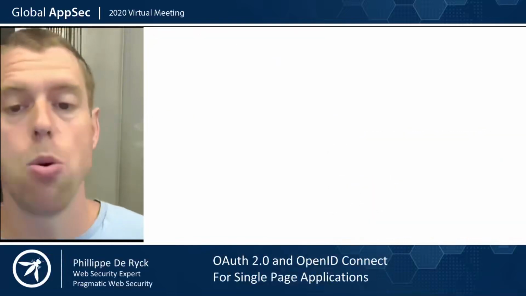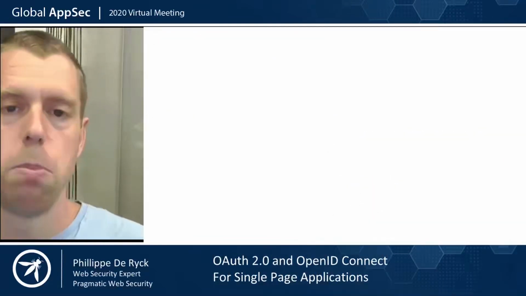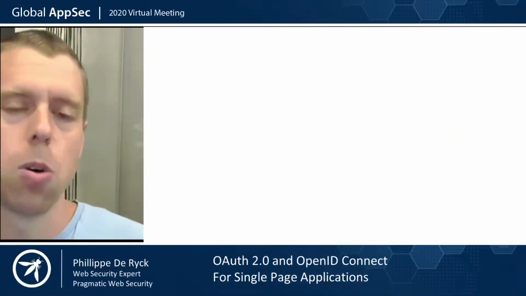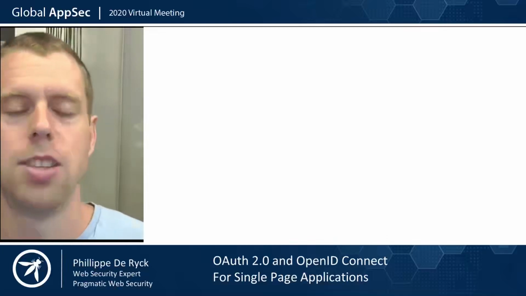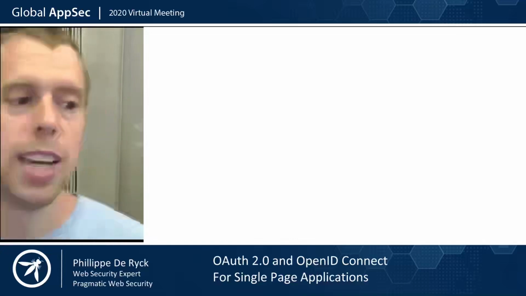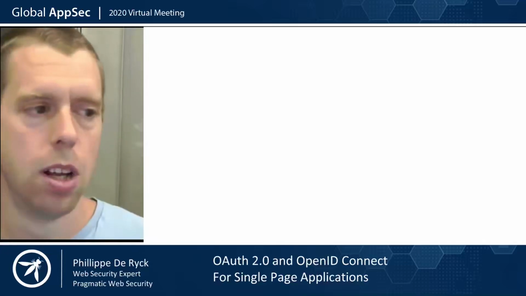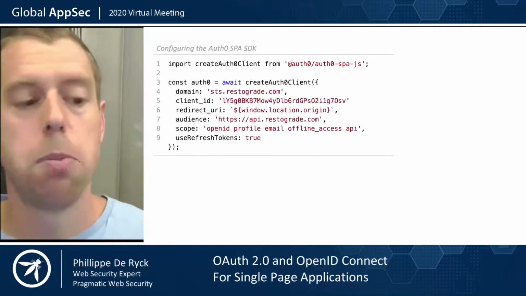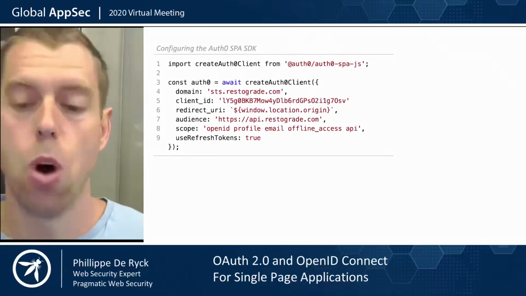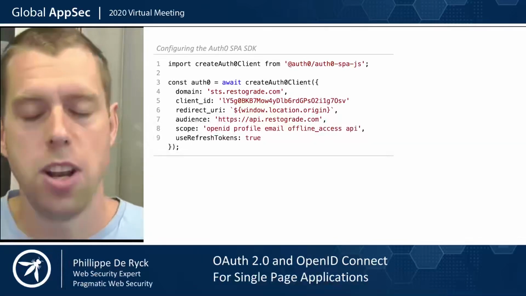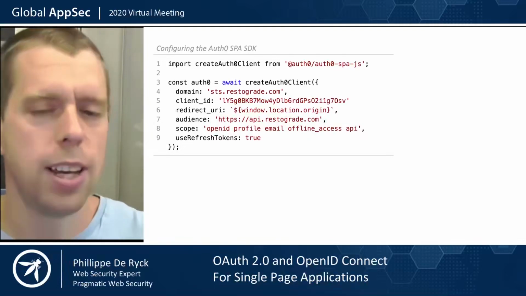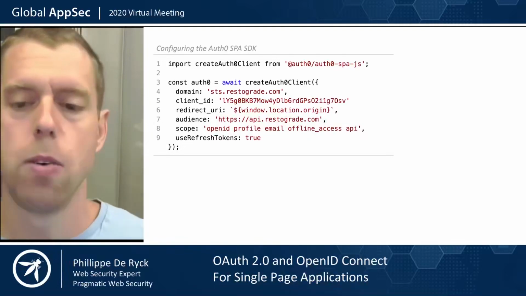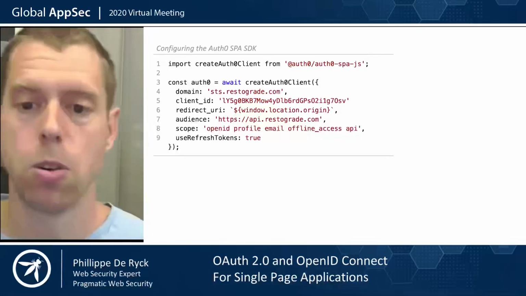Instead, I recommend that you use a library. If you're building an Angular application, there's at least 2 or 3 libraries that you can use that have this out of the box implemented. Same thing for React applications and the other frameworks as well. Auth0, one of the identity providers or security token services running in the cloud, has a generic JavaScript SDK you can use for any framework. They also have specific SDKs, but this one that I'm showing you right here is generic for all frameworks.